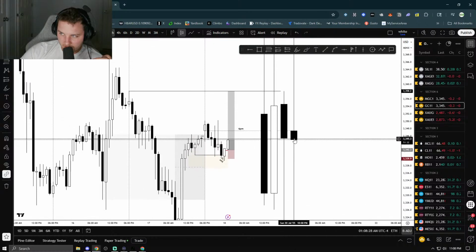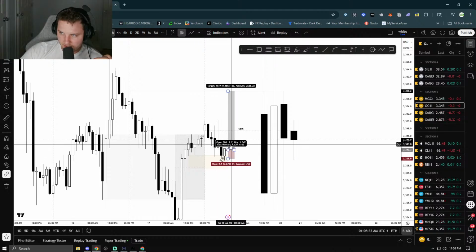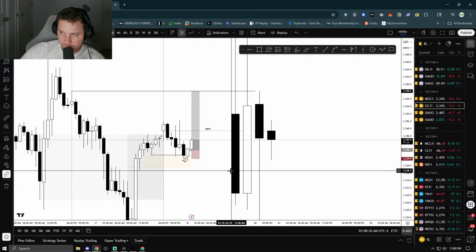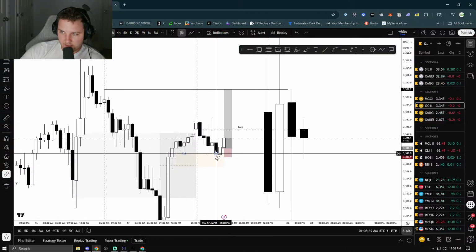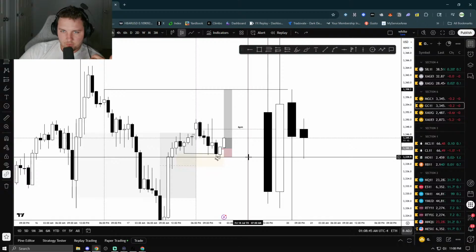Like this daily wick so far supports expansion. We get an hourly CISD. This could be a low of day. We have an SMT. Like everything, I think this is a higher time frame SMT, if I'm not mistaken, in a key level with the daily opening low, et cetera, et cetera. So yeah.